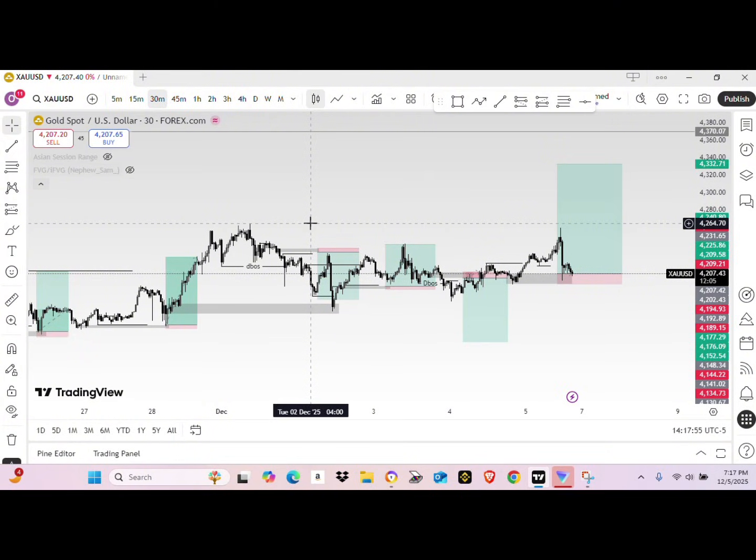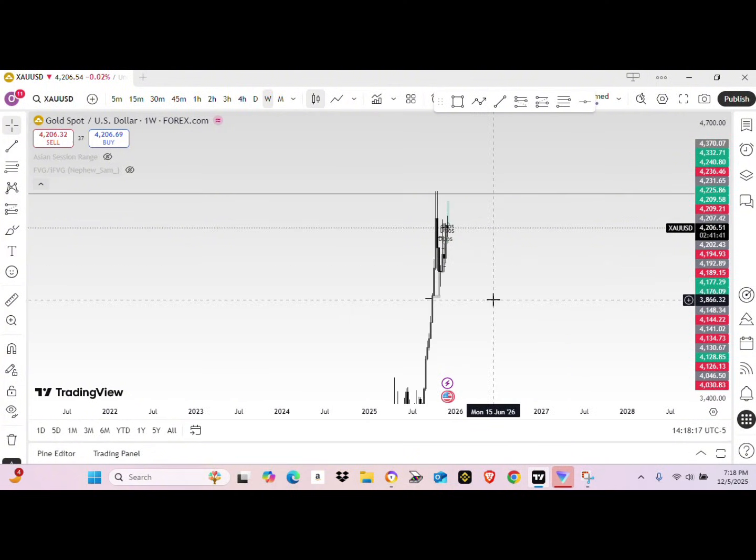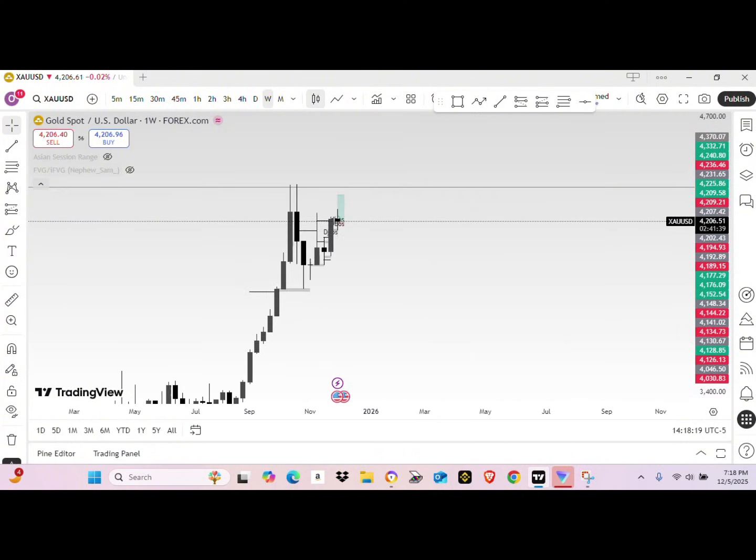I just entered this trade because of my strategy on this particular time frame. But it's not actually giving me enough confidence that market is going to take off from there to the upside, because on the weekly time frame we are at a key level, which we can call resistance. I'm going to show you that on the higher time frame. So let's go to weekly. On the weekly time frame, pay attention please.